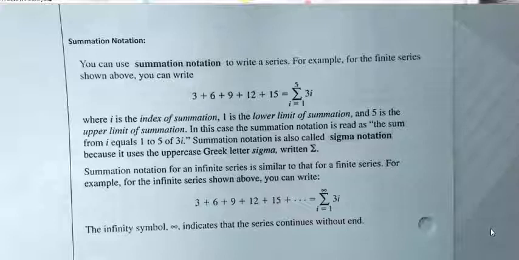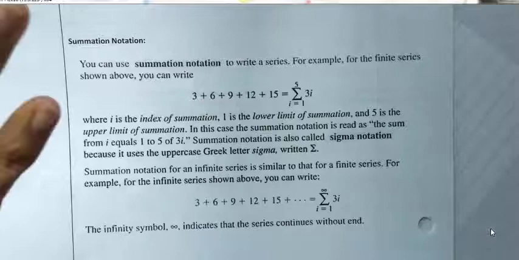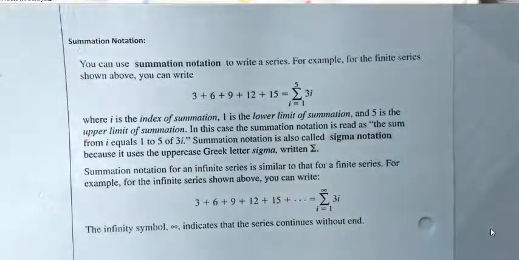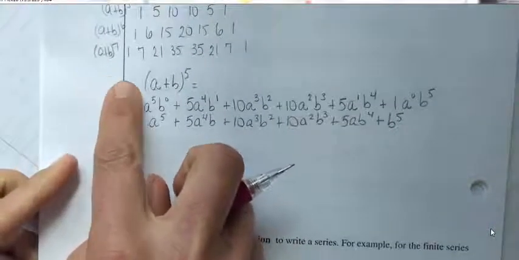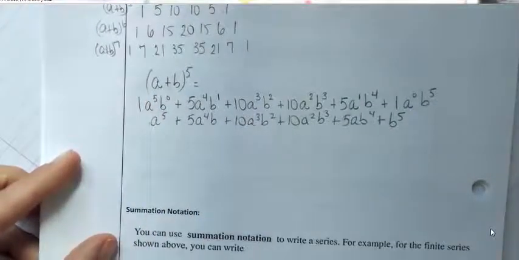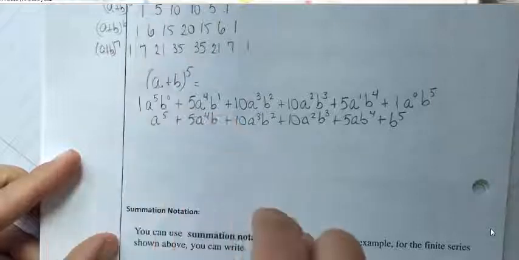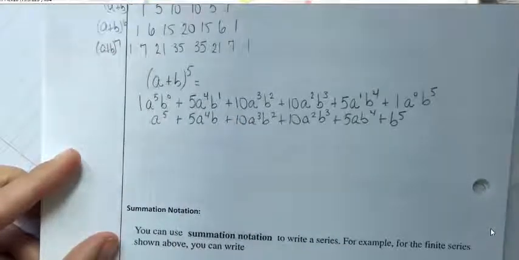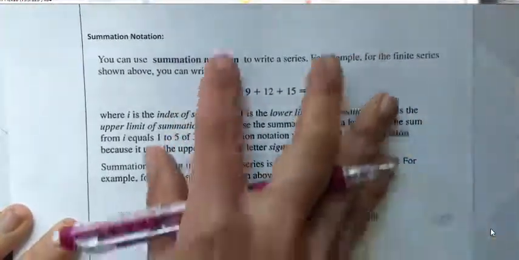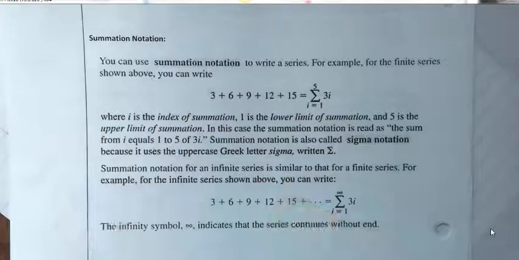Okay, so moving on, we're going to introduce you to the binomial theorem, which, again, you can use Pascal's triangle to do a lot of this, but if I had asked you, for example, to do A plus B to the 999th power, I don't think you want to make Pascal's triangle all the way to 900. Actually, it would be the 1000th row, right? So instead, let's introduce you to some of this information that we never did in Algebra 2, so we'll talk about it now, and then we'll use it a bit.